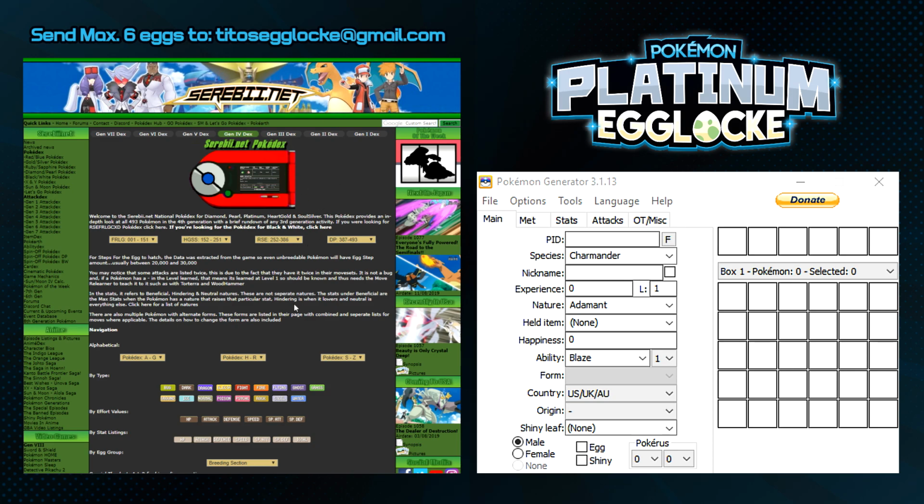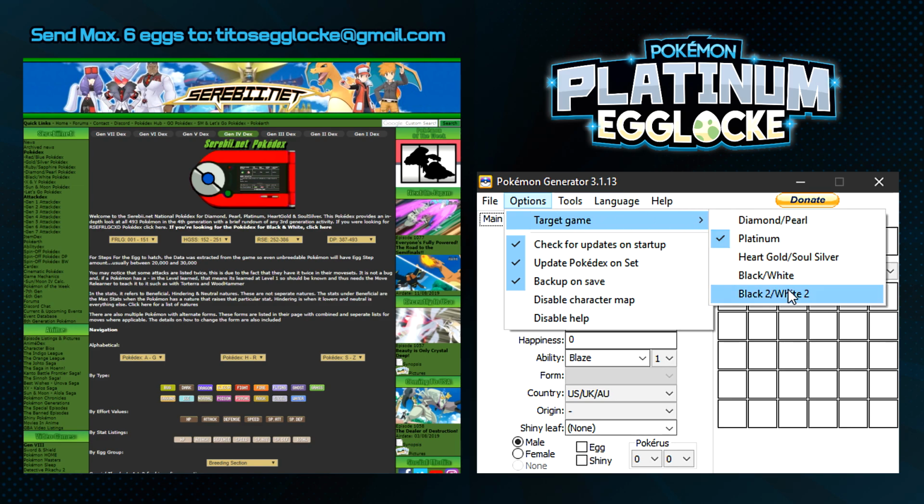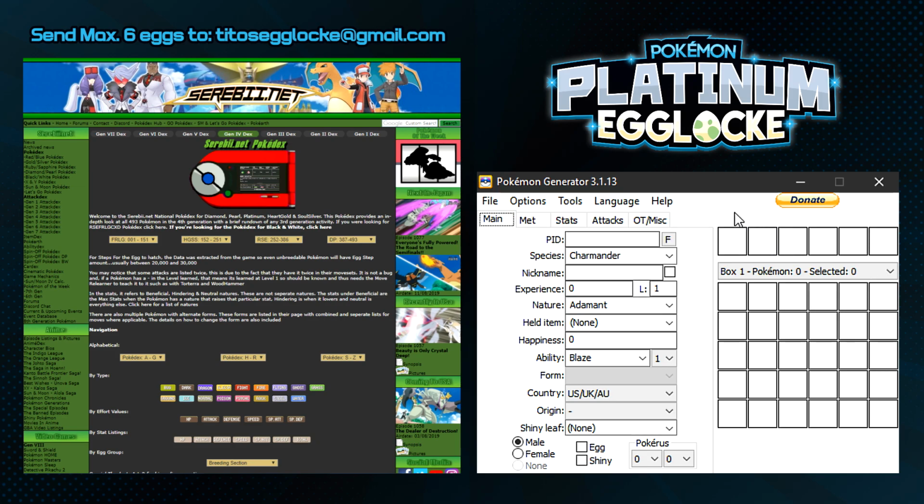So you do want to have that open there, and when you have Pokemon Generator open, first thing you want to do is go to the option and change the target game. It will be set for Black to White 2, I believe, and you need to change it to Platinum, which I already did. So you click on Platinum, bam, it's done, because that's the game we're going to be playing, so you do want to make sure that's changed.